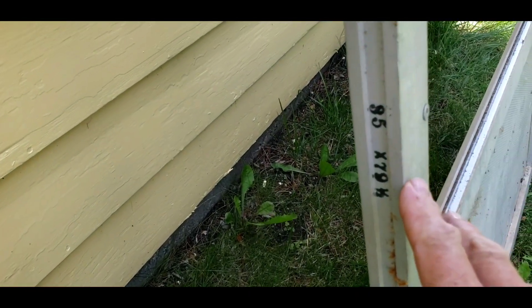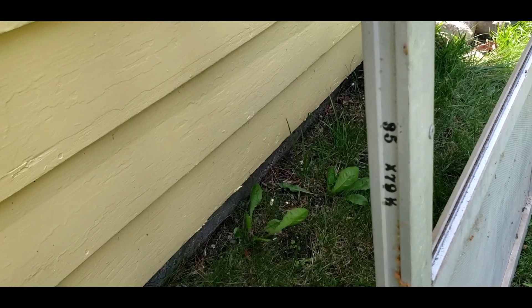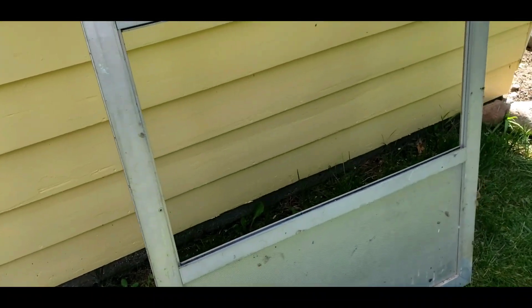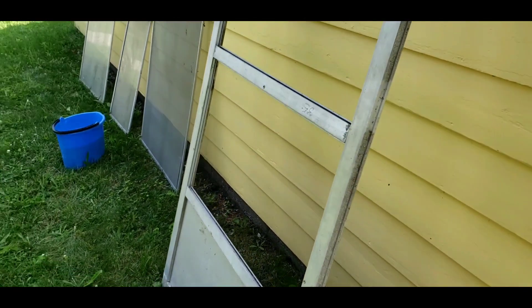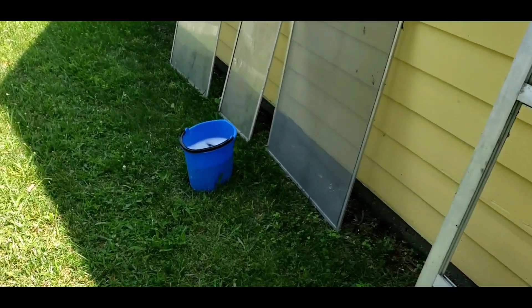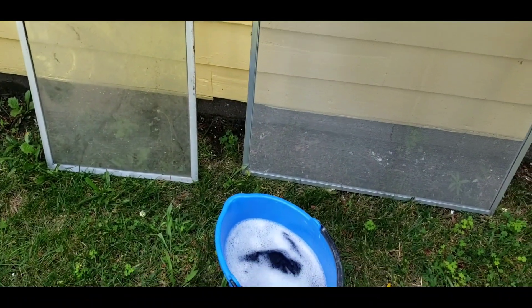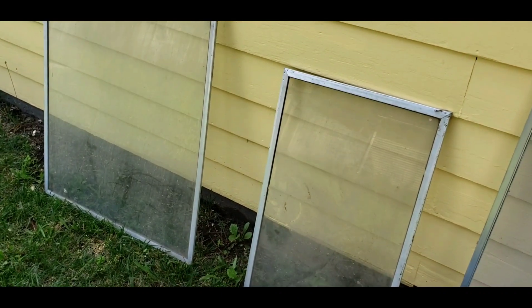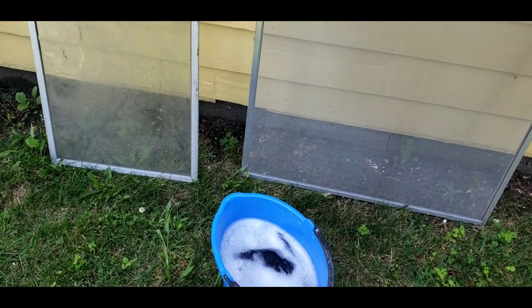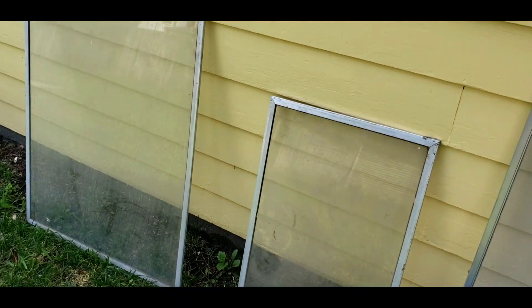You can see they are really dirty — very gross, cobwebs and dirt. I had them listed for sale, took a picture of the measurements, and people kept saying, 'Are they supposed to be 36 by 80?' — they are, with the frame. I probably had half a dozen people flake on me. That's the way things go, and I guess I was supposed to keep them. So I've got myself set up in the shade with hot soapy water, just trying to get the dirt off. The key to getting paint to stick on shiny metal is to get it clean and coat it with auto body primer — works fantastic.